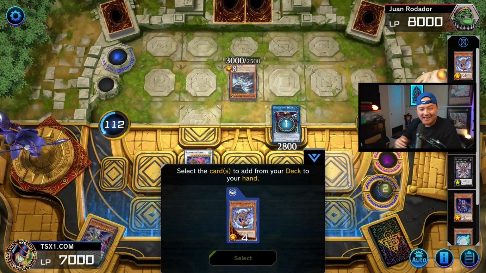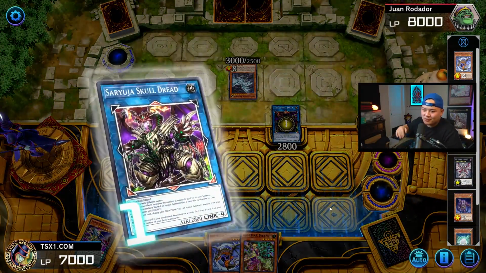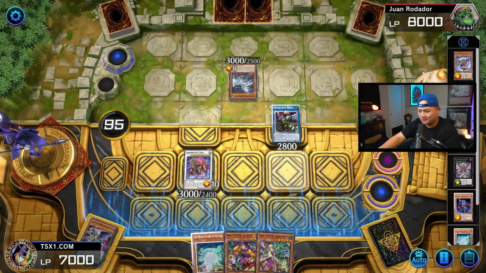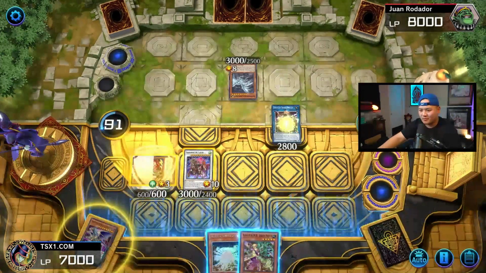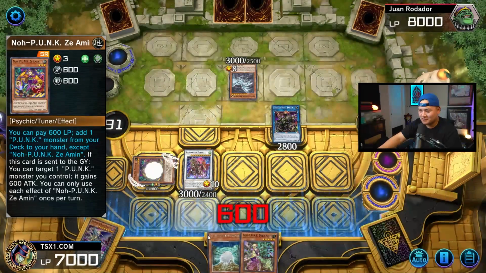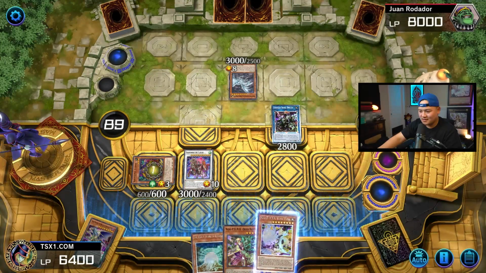Xiamen, bro. We haven't even normal summoned yet, guys. Look at how good this deck is. Like, we haven't even normal summoned. All we need is Foxy Tune or Xiamen and we win. Yeah, we win. Like, this is game. Skulldread. Summon this. We haven't even normal summoned. Activate this. Add Foxy Tune. Activate Deer Note.